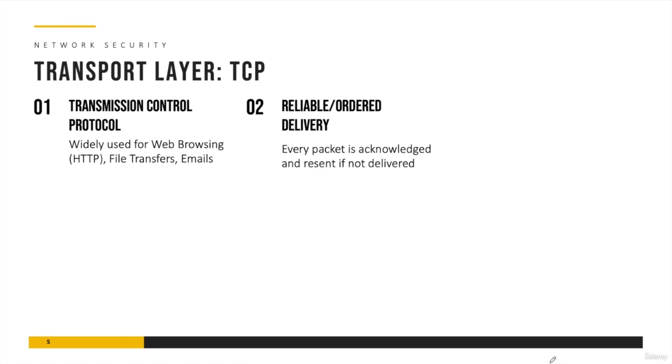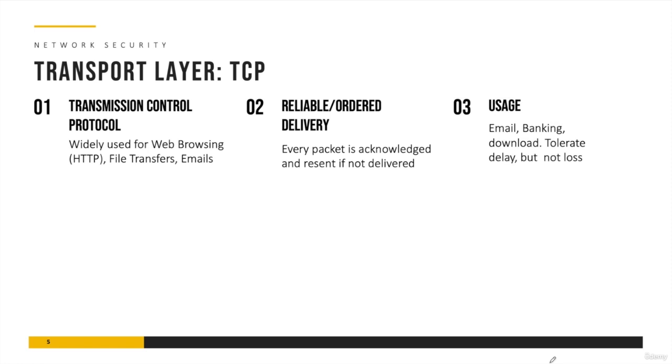So what can happen is that you can receive packets which are out of order at the destination. So for example, if you sent 1 to 3, you may receive 3 to 1. Now it is the job of the TCP protocol at the destination to reorder these packets before delivering them to the upper layer, which is the application layer.